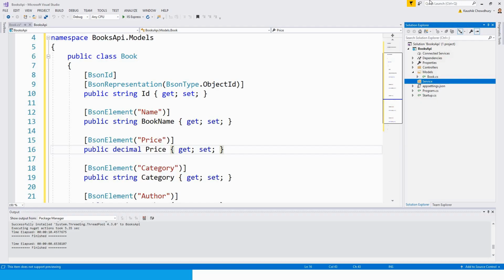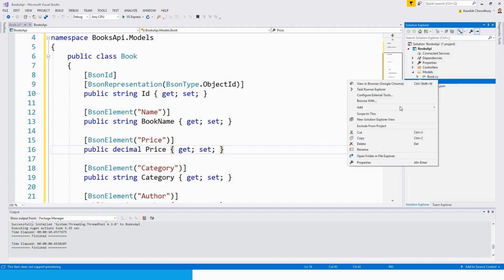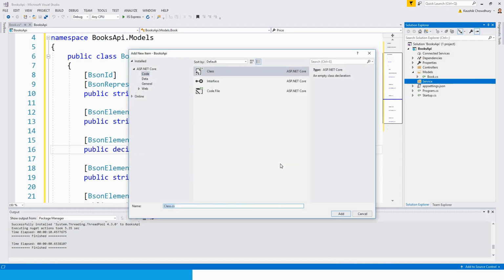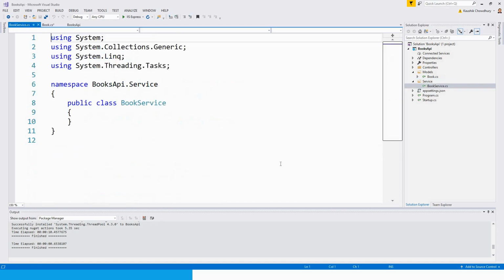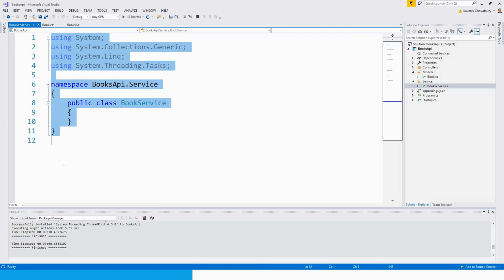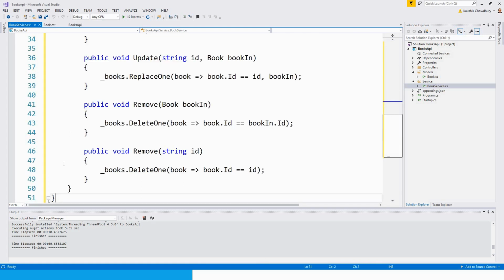Getting back here, I'll create a book service class. So click add class, book service class, and on this book service class I will add the pre-copied code on my notepad and write it over.